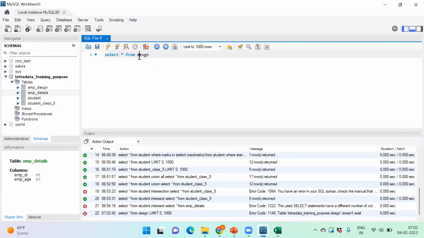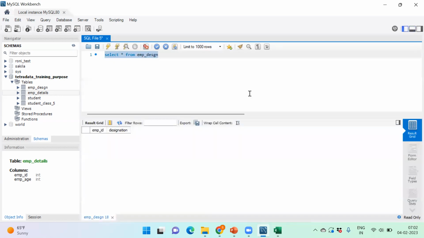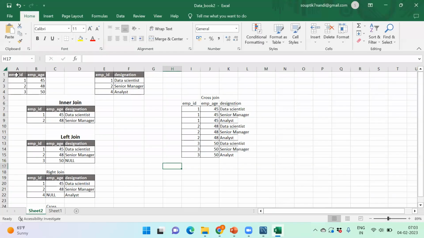Okay, that is the wrong table name. Oh my God, I did not commit the data. I need to insert the data. Just give me one second.